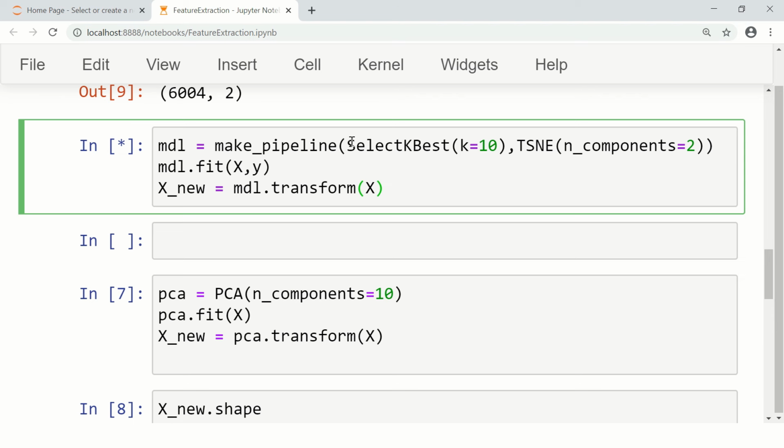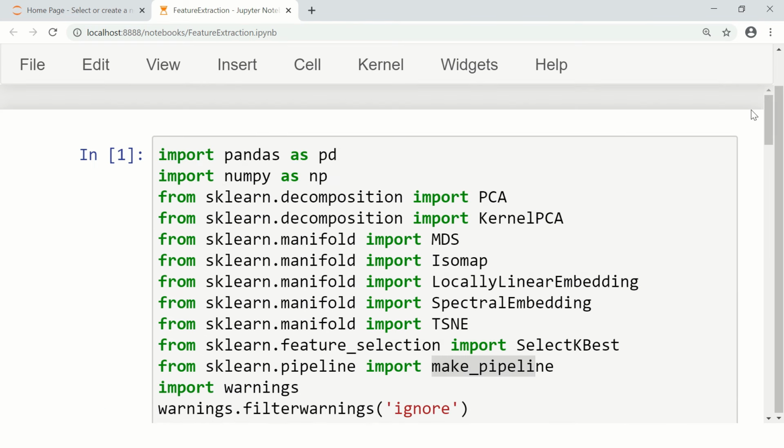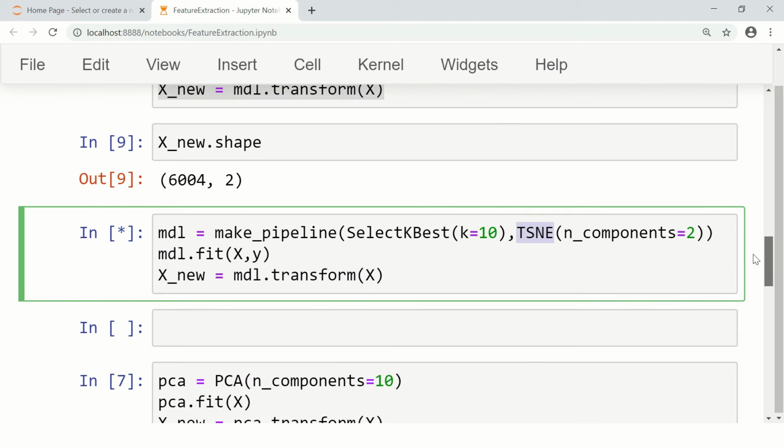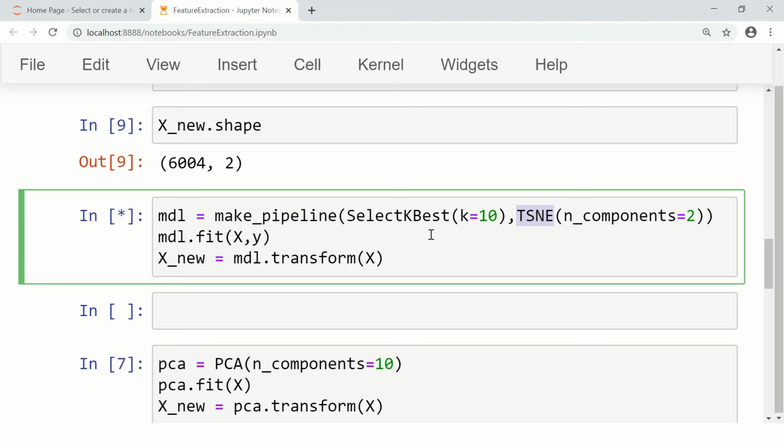Yes, now see, we already have reduced our dimensions to 10 and then we apply this t-SNE and it is still taking some time. Think about applying these kinds of methods directly on high dimensional data. They are very slow. That's a problem for all neighborhood-based techniques. They are slow. So let's wait for when it returns back to us.